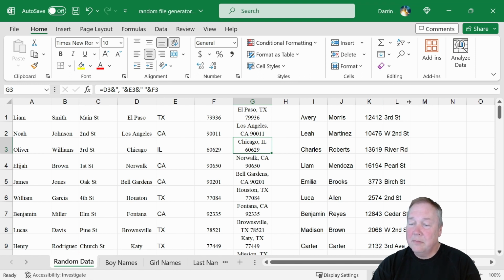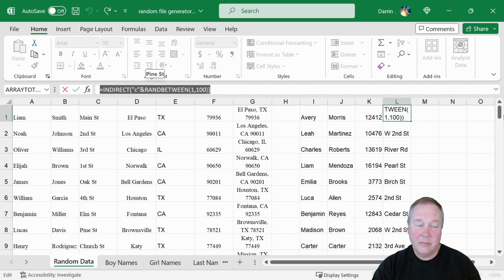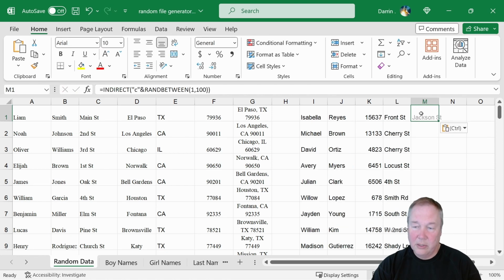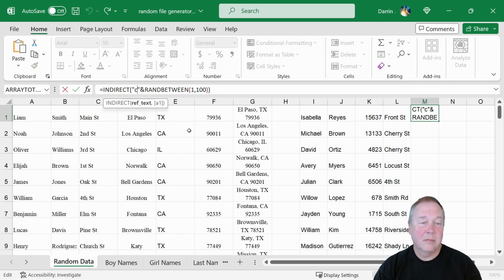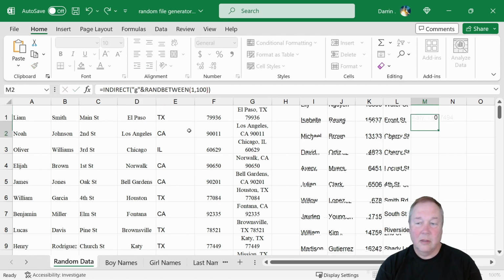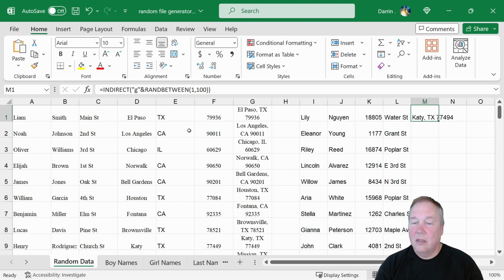And I can come over here and I can actually use the same formula again. Put it in here. But now I will pick column G instead of column C. So now I have Lily lives on 18805 Water Street in Katy, Texas.